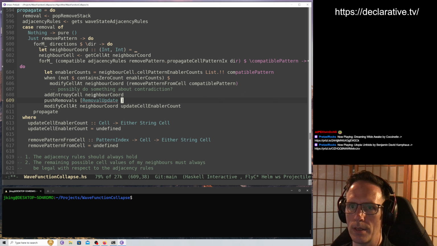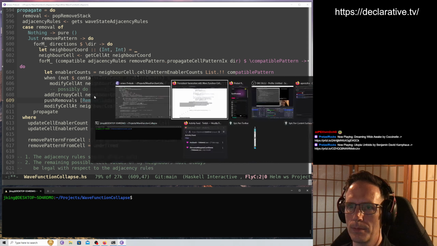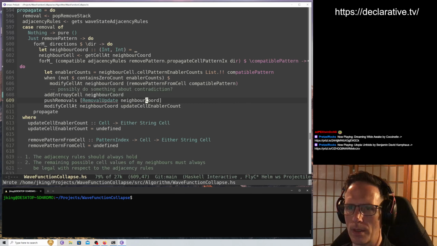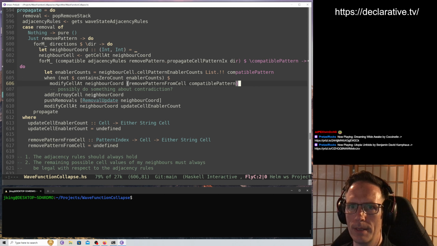And that can take the neighbor coord, I believe. And the index, which is going to be the compatible tile there. And I think we could name it the same here. Compatible pattern.